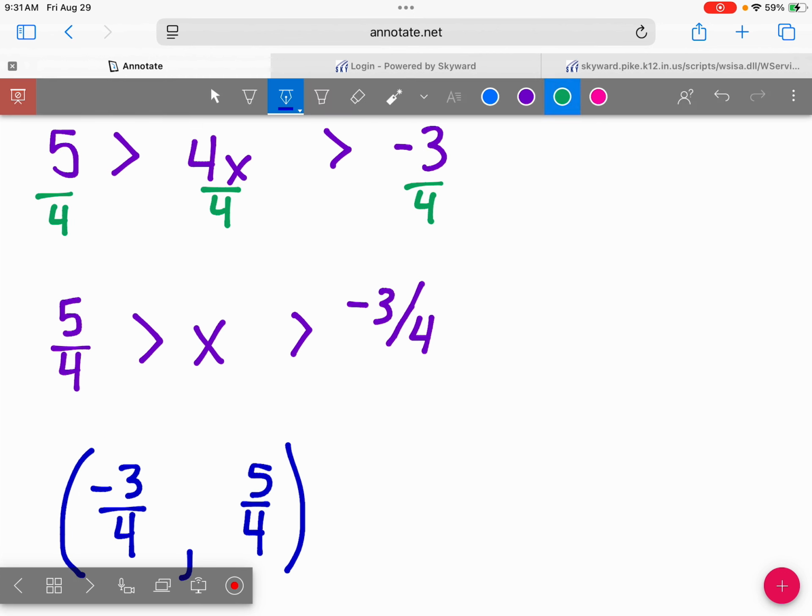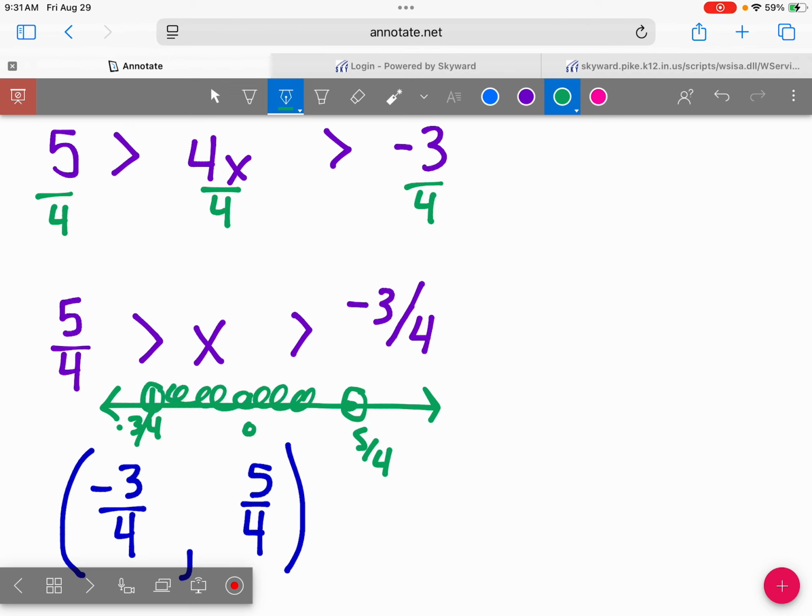If this is a tricky thing for us to spot, feel free to sketch it on the number line, because I know at our 5/4 we'll have an open circle, zero in the middle, and then we'd have our negative 3/4 over here. So if we put them on the number line, it's in between these 2 pieces. So we're always going to set them in our intervals up smallest to largest. Smallest on the left, largest on the right, just like it's a number line. So if you need to, or if you want to, or if it helps you, draw it out. Totally fine. I have them drawn out in my notes. No shame in using coloring. Coloring is awesome.